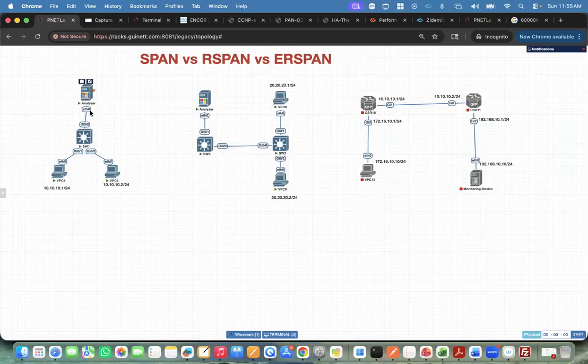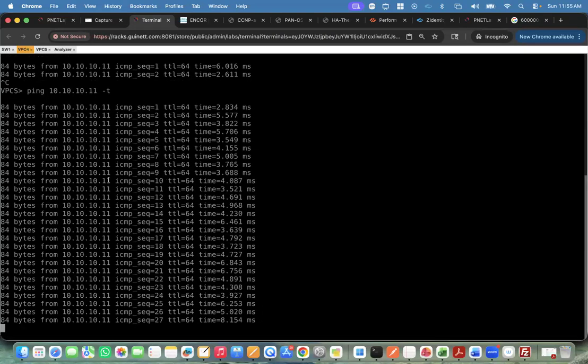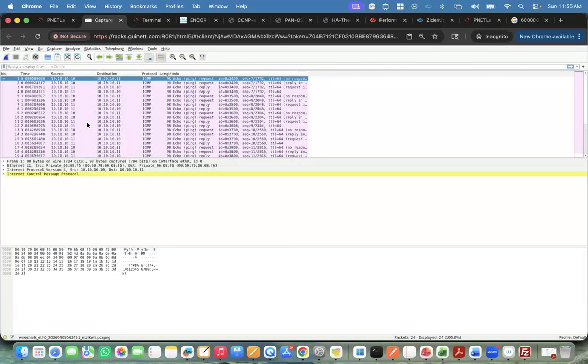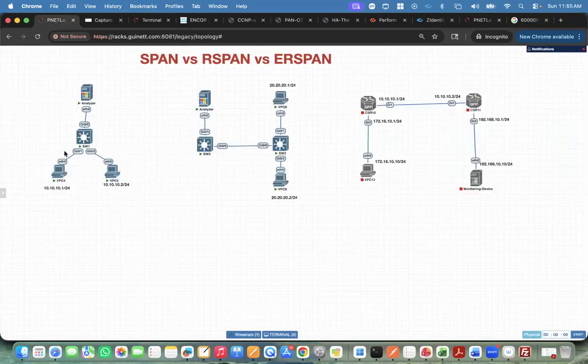If this is your monitoring device, it is going to get that, but right now the packet capture is enabled on this interface. And you can see whatever I'm doing with the ping, they are getting captured here. Make sense? So this is the SPAN. SPAN is simple. It is going to capture all your traffic information. Whatever you do between these two devices, it is going to be captured by your single switch, meaning the SPAN is enabled within the same switch.